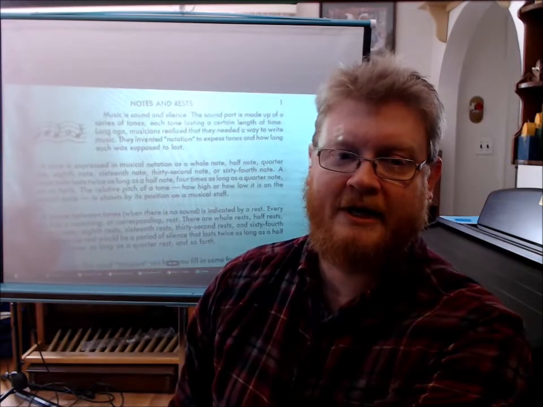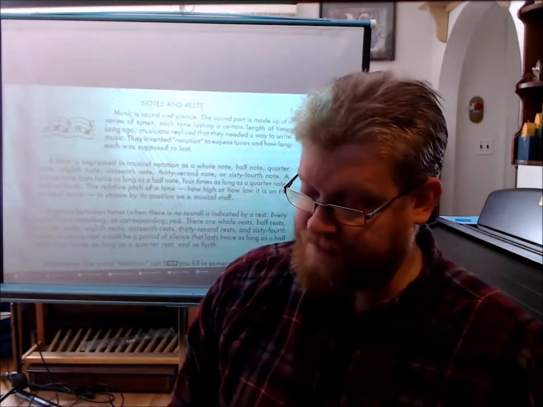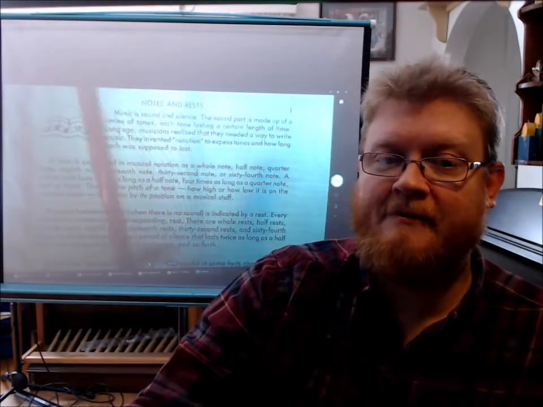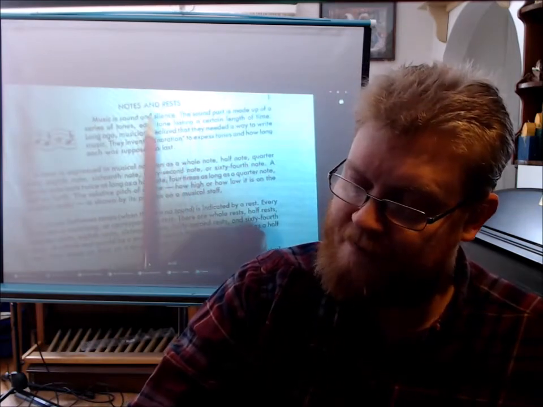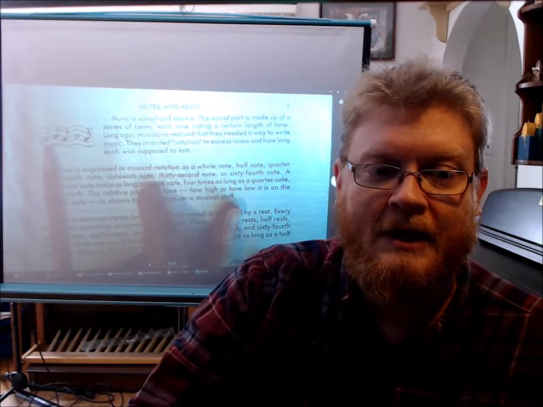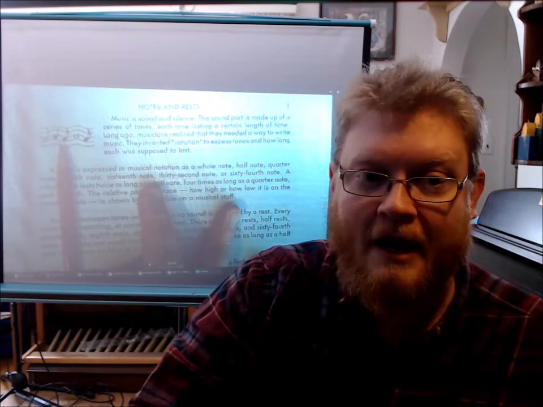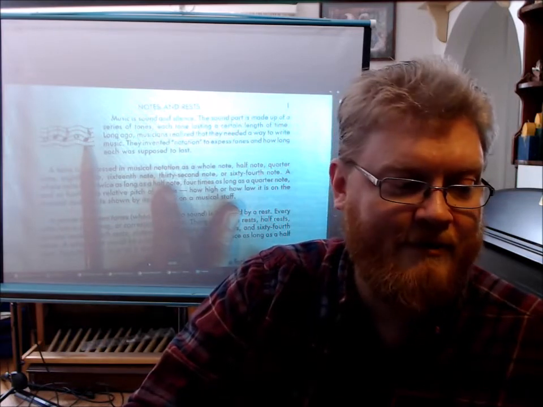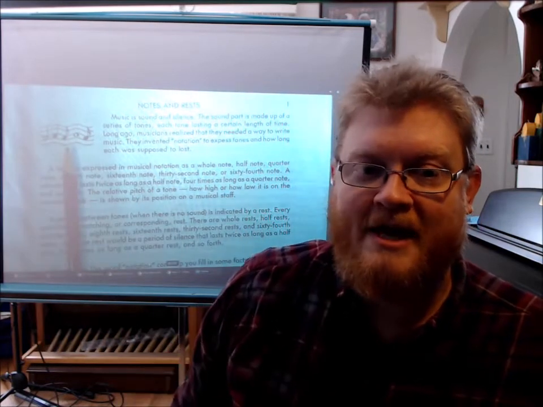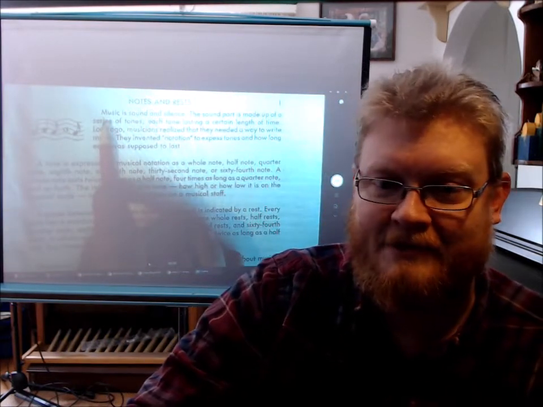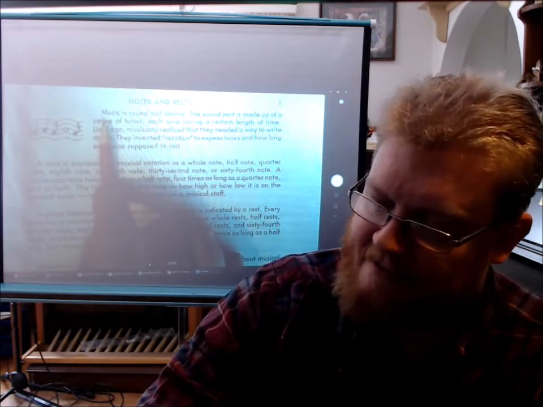So we're looking today at notes and rests. With pencils ready, the first thing we need to do is read what's on top of the page. By the way, we have some notes here: a half note, a quarter note, an eighth note, a whole note, and a 16th note. They'll all be explained here, or re-explained, because we've gone over this in other things before.